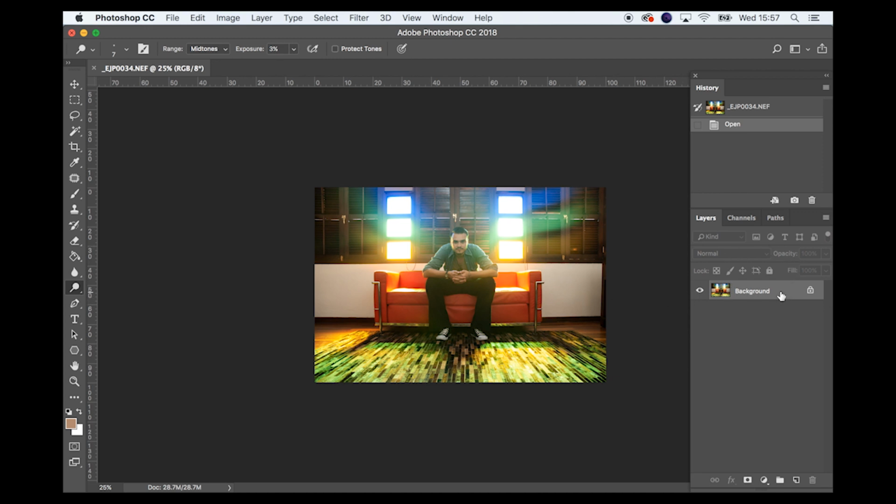Another thing that we're going to do is copy our layer. Now we do this to work non-destructively, which means that we can go in and make adjustments to this really easily if we make a mistake or if we go too far, or we can make it more subtle afterwards by changing the layer opacity. So to do that, click and drag your layer that you wish to copy into the new layer icon at the bottom of the layers palette and let go. And you can see we've got a copy. Perfect.